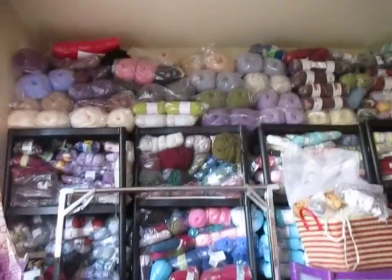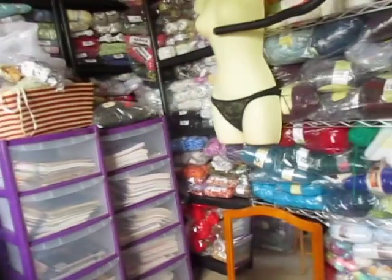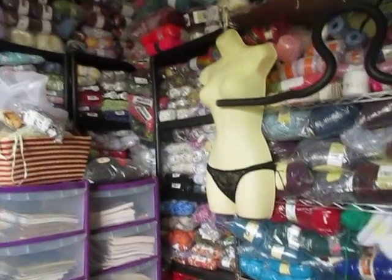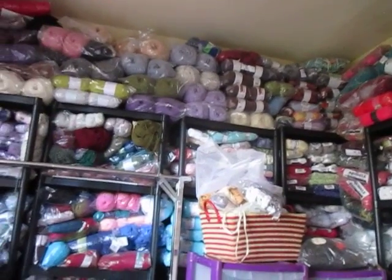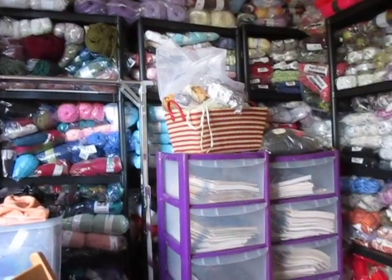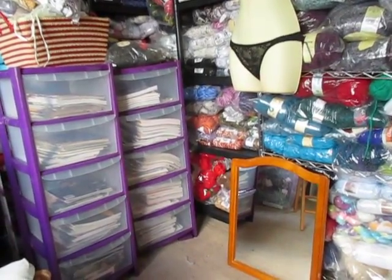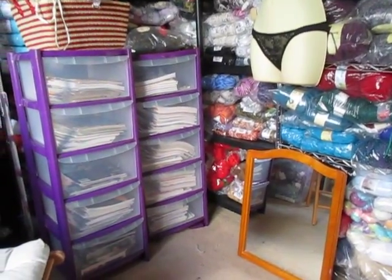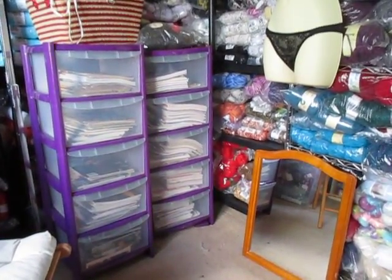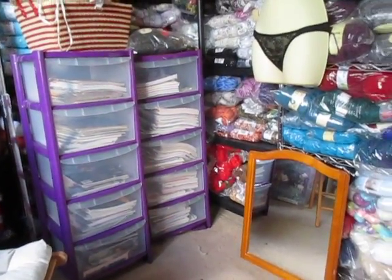My little business stash. As you know, I have to buy everything online, so it's nice to just come up here, sit on my chair, have a good look round and get inspired by the colours. And think, yes, I know what I'm going to make with that. It's the way it talks to me. I can come up here and look at a certain colour and think, yes, I know what I'm going to make. You know what I'm saying? Rather than the other way around. I'll let the colours dictate to me what they want to be. So that's what is going to happen.